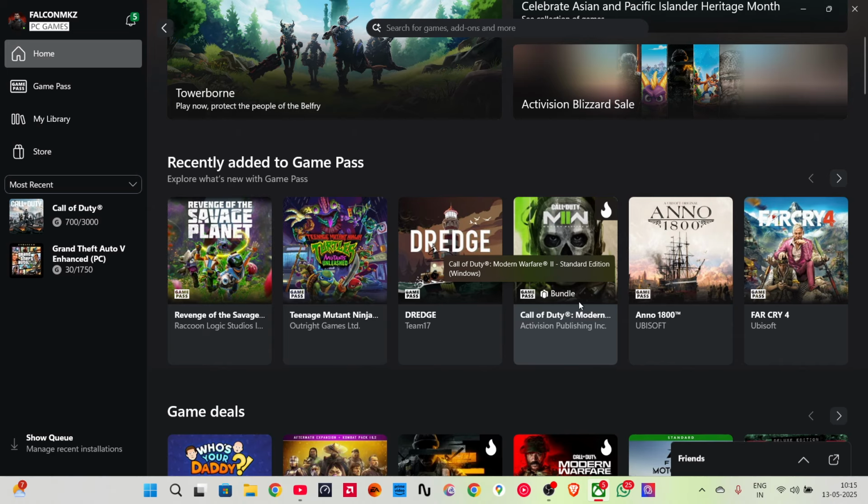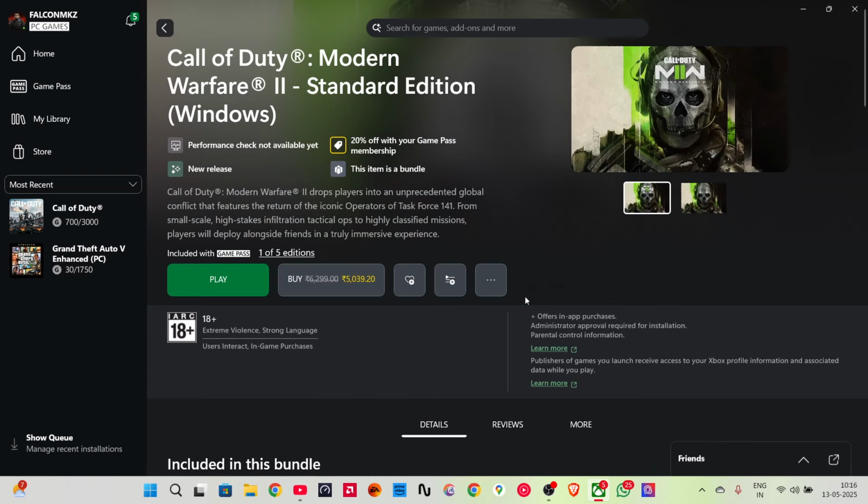So there are a few added DLCs and add-ons in this game, and it says Game Pass. If you have this sticker here, it indicates that the game is added to Game Pass and you can access it through your Game Pass license. But the issue here is that the Call of Duty HQ is not accepting the license of this game.